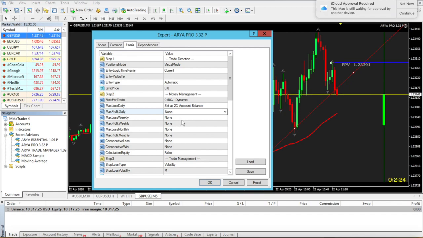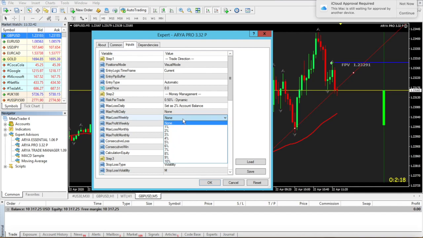When we move down to max loss weekly, we can begin to see that this is for everyone who's preparing ourselves. Now we know that the maximum loss throughout a day is 2%. But you might think, well, I know that I have bad weeks, or the market goes through a turbulent time.